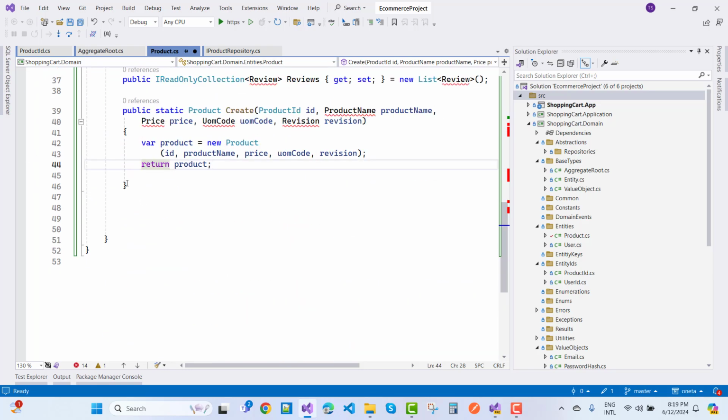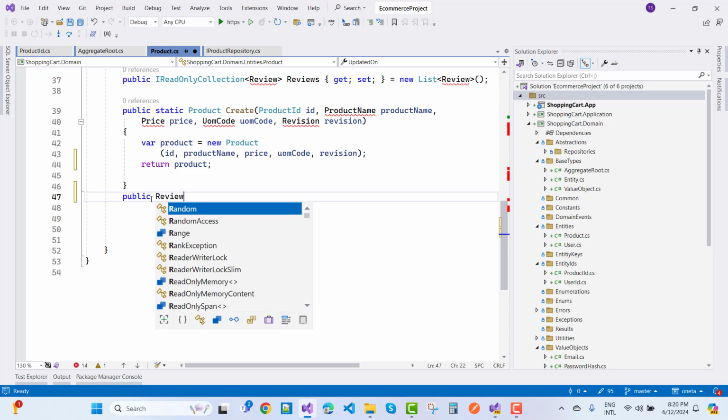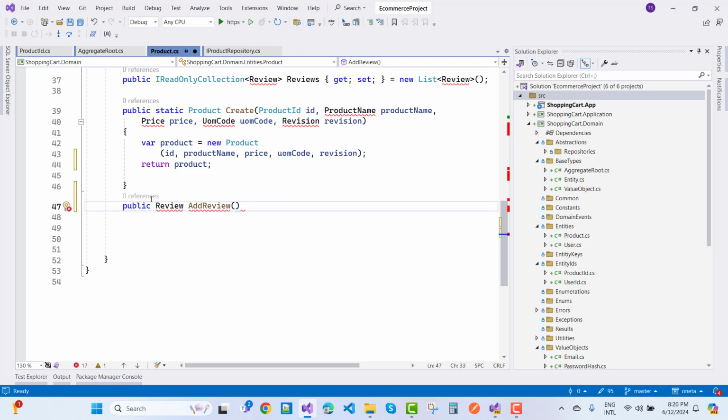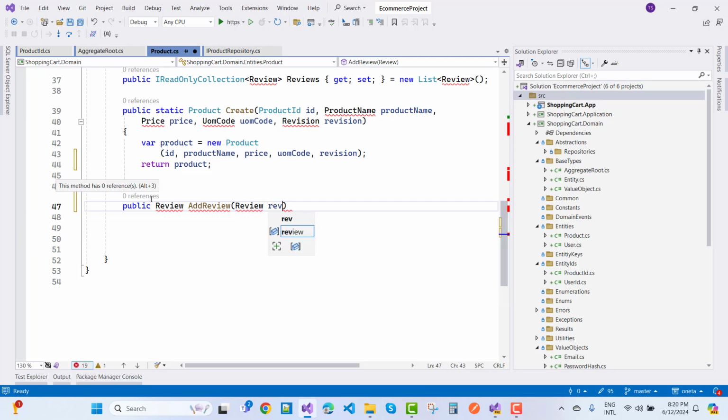So similarly, we know how to add a review. Now I want to add a review, public review. Add a review, and inside it you can take a review class. Okay, and that is review.